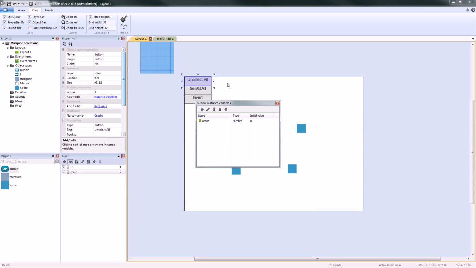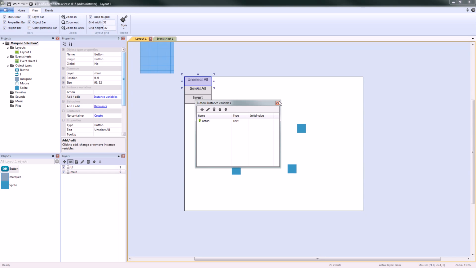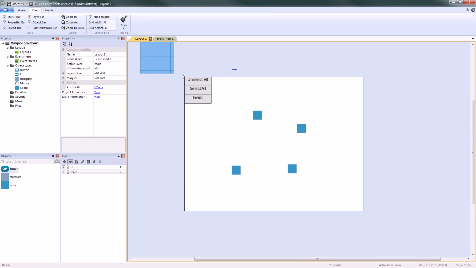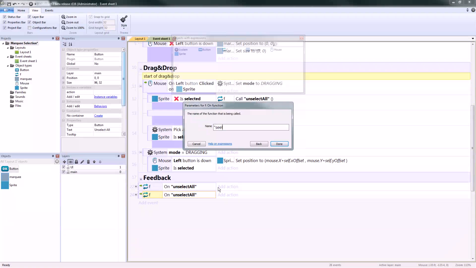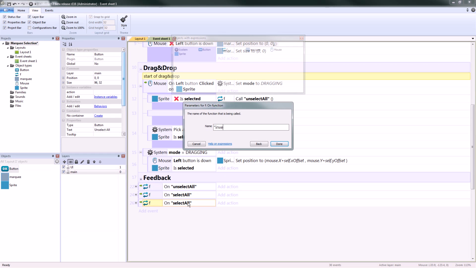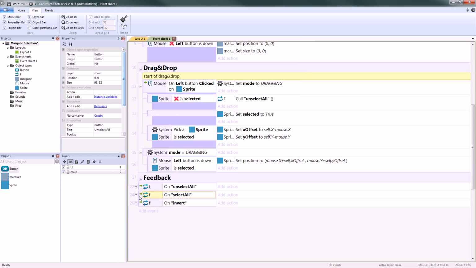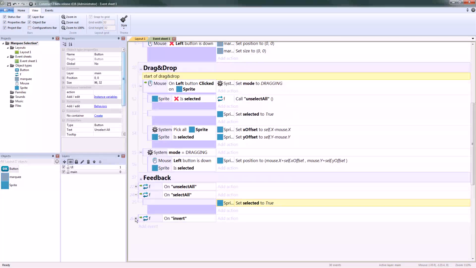And actually, the thing I've been doing for some days is that I will create a function name. I already have unselect all. I will create the function select all and the function invert. And what will I do in here? Invert for now.